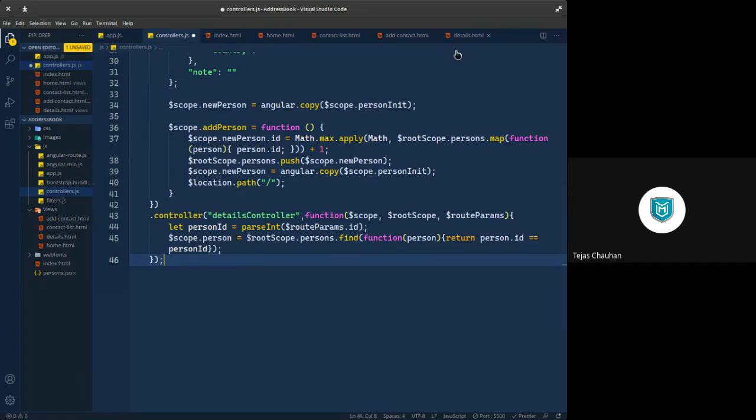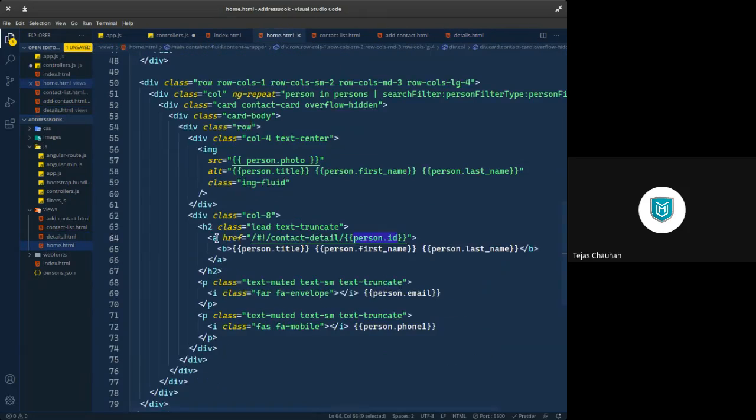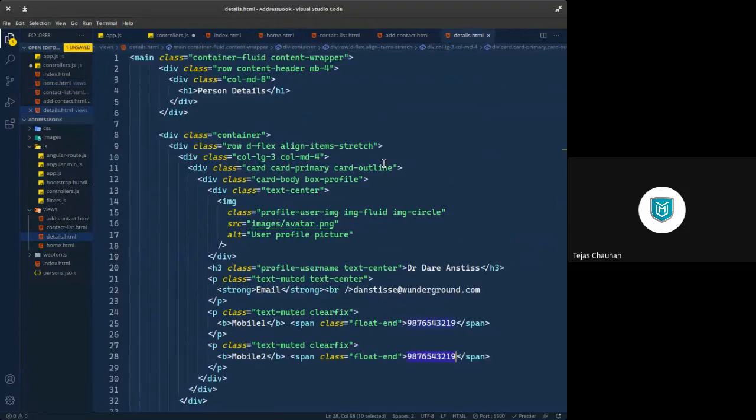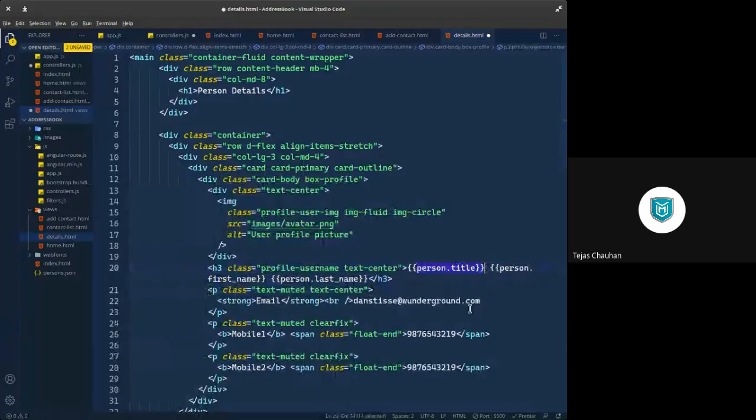So inside our details view now, at this place, we can reload all these things, or we can have all these things from the person, just like this one. So now in the details page, I can have my name, person name from this person: person title, person first name, person last name.